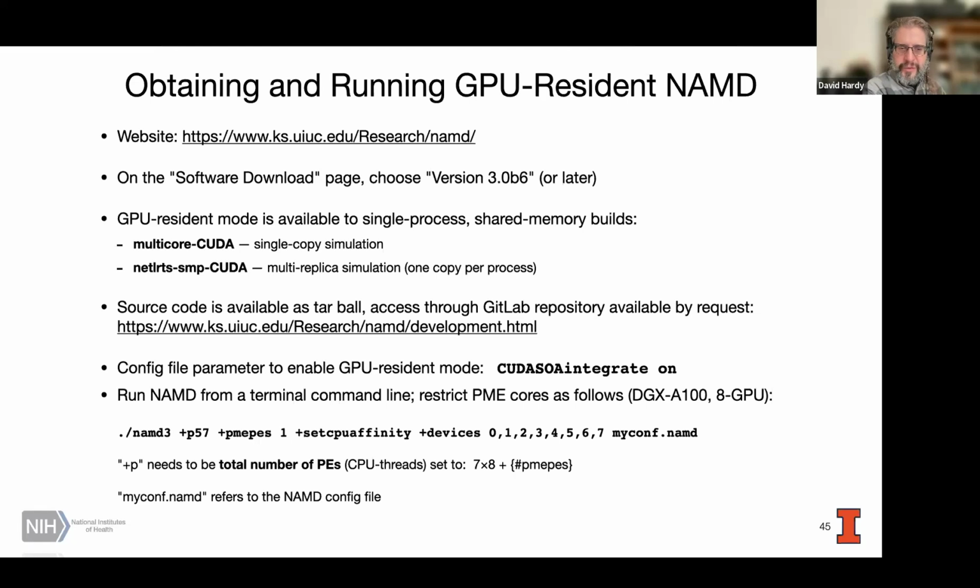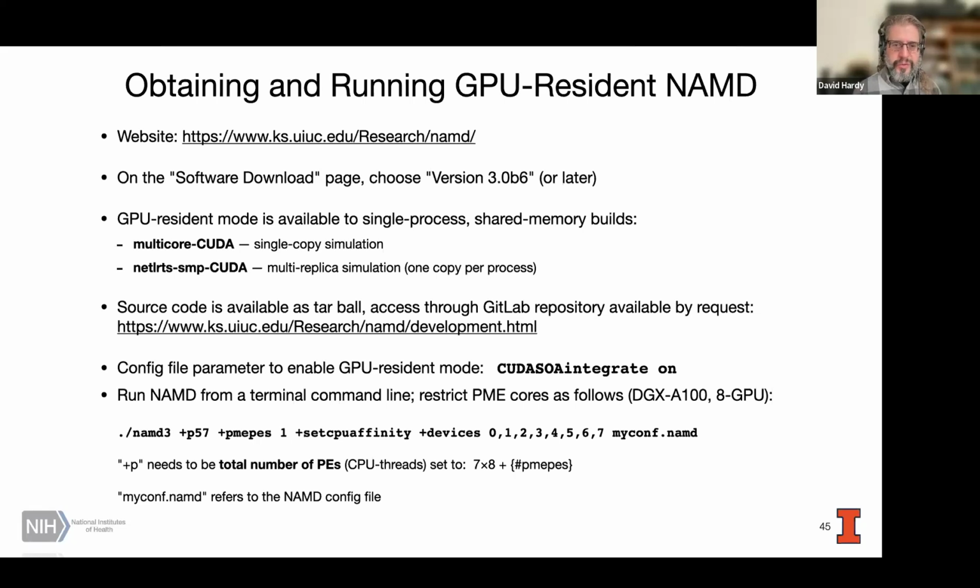The Netlrts SMP CUDA build will support multi-replica simulation where you have one copy per process. And you could run this in a way where you're running a single simulation per GPU, or it could be a single simulation per node for a multi-GPU node if you have a large enough simulation to support scaling across multiple GPUs.